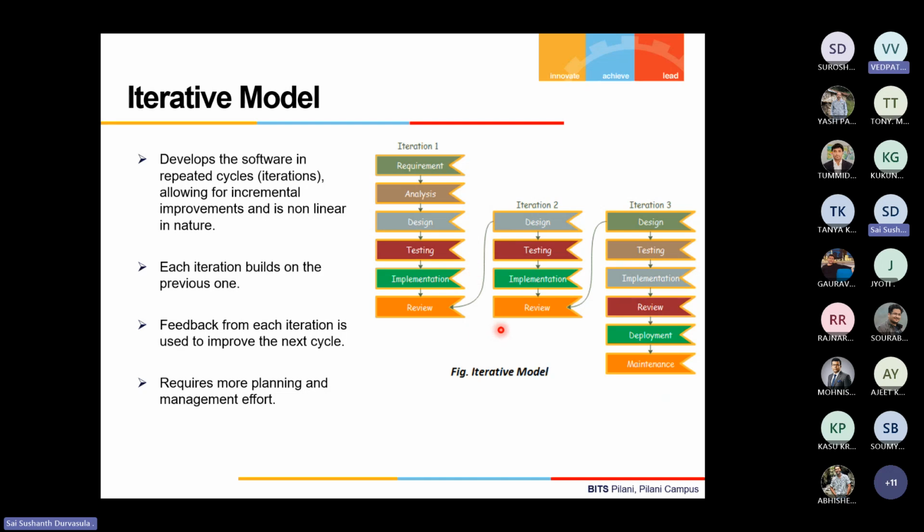Then in that case, the arrow should have been from review towards the design phase, right? Not the other way around. Yeah, I mean, the idea here is that in general, iteration 2 is looking up to iteration 1 and improving upon it, and so the arrow is like this. It's like the inheritance diagram that you draw for a class diagram. If you're familiar with UML, you always say the child class looks up to the parent class, right? Ideally it should have been like parent attributes are reused in child, so there also it should have been from parent to child. But we say the child is looking up to the parent and using those attributes, right? So same thing.